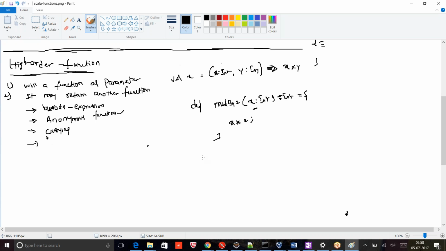So I'm writing another function, def, with a simple name like functionAsParam. Look closely, guys. Here I'm taking one argument, and I'm taking one function. The most important thing here is that I'm taking one function.